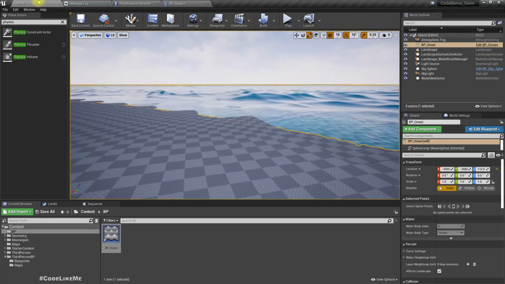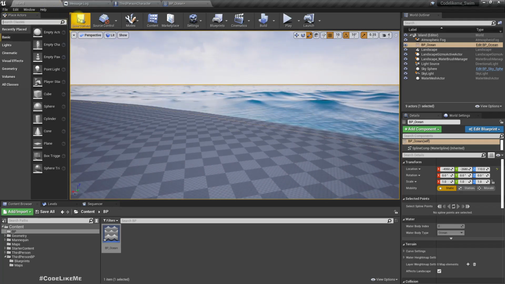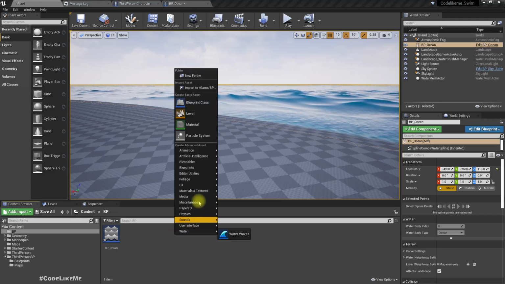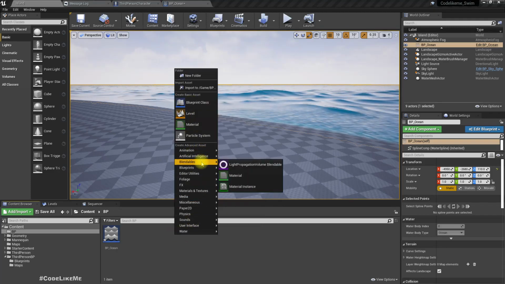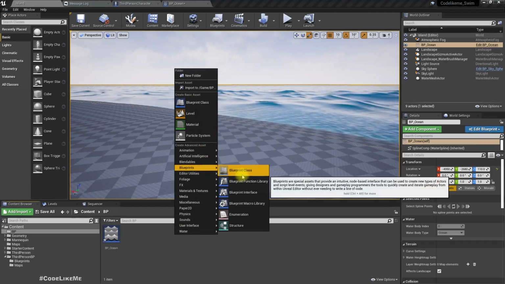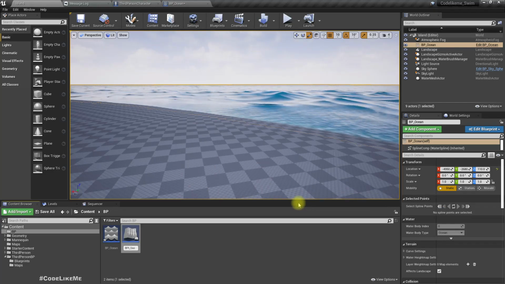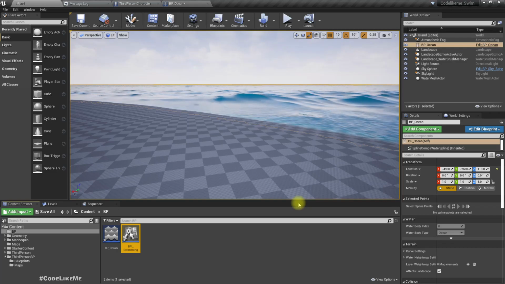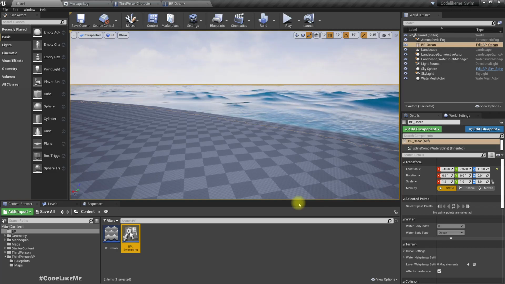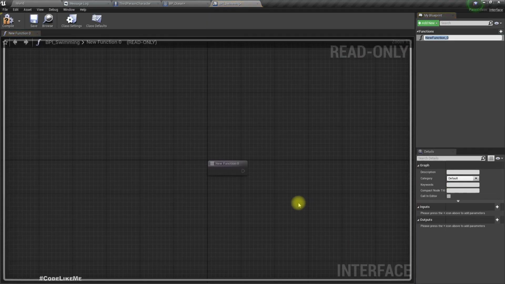And under blueprint I'll add a new blueprint interface, BPI swimming, and enter water, exit water.